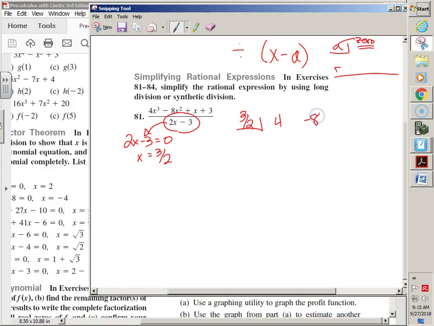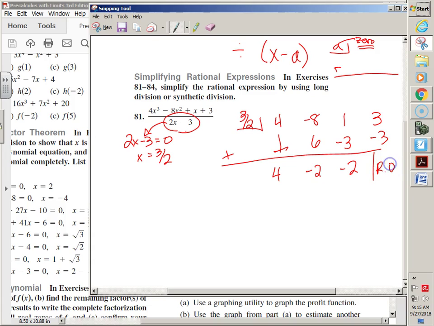And maybe some of you are like, I don't like synthetic anymore. It gets a little harder, right? Is it impossible? No, you can multiply 3 halves by 4. 4 over 2 would be 2. 2 times 3 is 6. You can keep going. Negative 2. The 2's reduce. Negative 3. Negative 2. The 2's reduce. Negative 3. You guys are lucky on this one because it doesn't have any nasty fractions when you multiply, because the 2's keep on getting reduced.